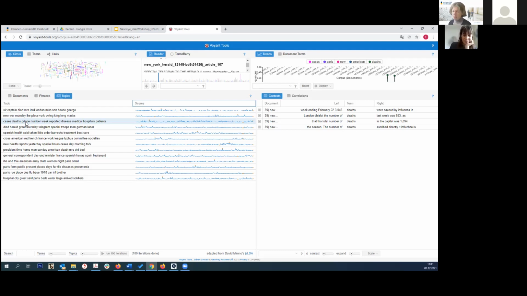And here I have a good indication that a lot of these newspaper articles actually belong to this topic, which of course makes sense since I selected the corpus for this question that I have. Also here you can see how these words are distributed over the entire corpus. So this topic model also helps a little bit to get a grip on the corpus that we have.